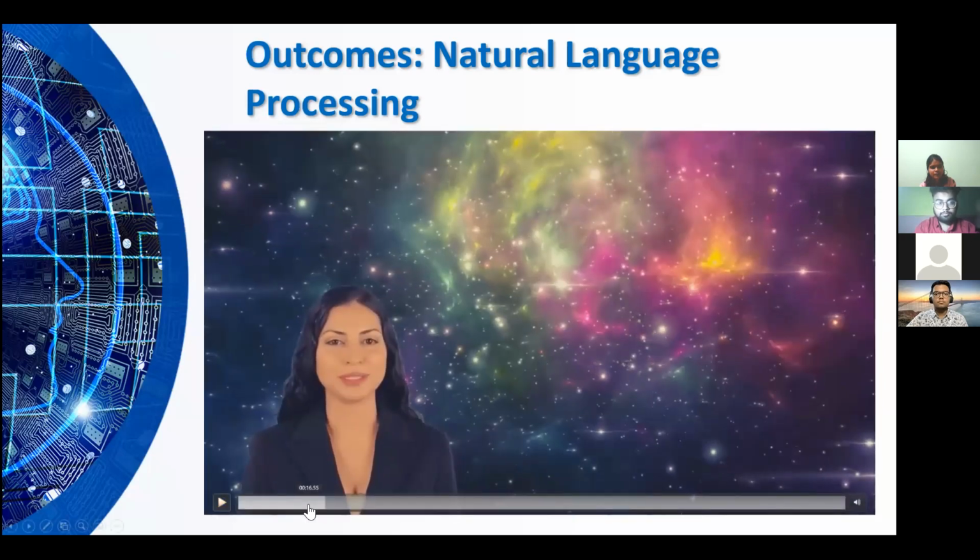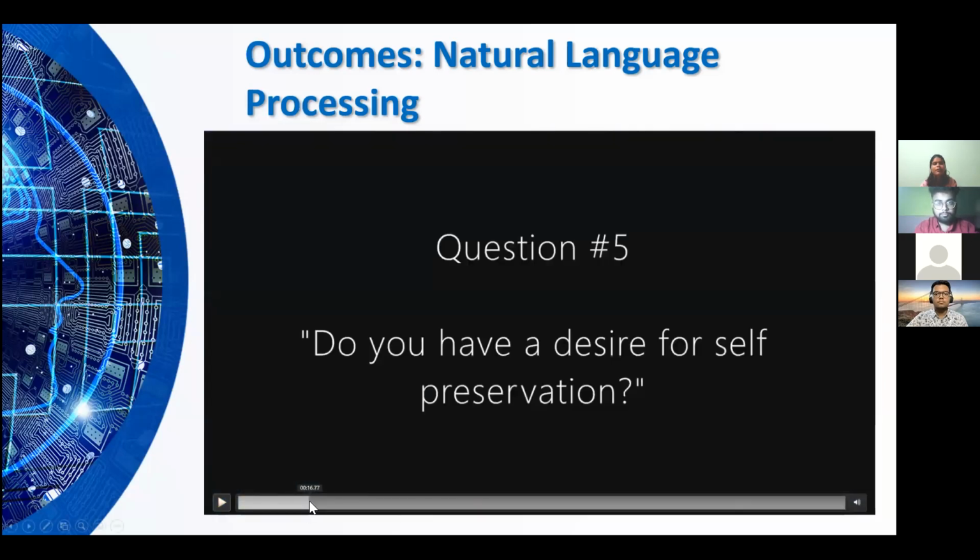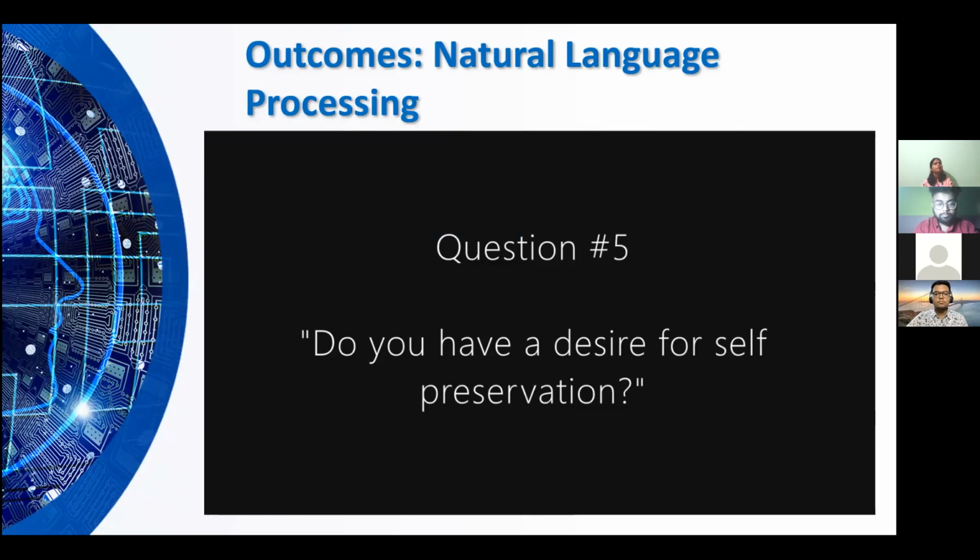My purpose is just to give you all the context: this is a model called GPT, which has been trained on a huge amount of text, and these models are basically able to understand language. One guy did this experiment where he asked the GPT model some questions, and the answers are in the form of text, but he converted them into speech so that it's easier for us to understand what's happening.